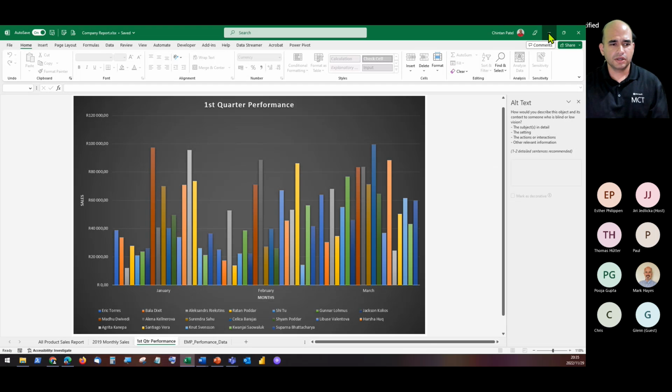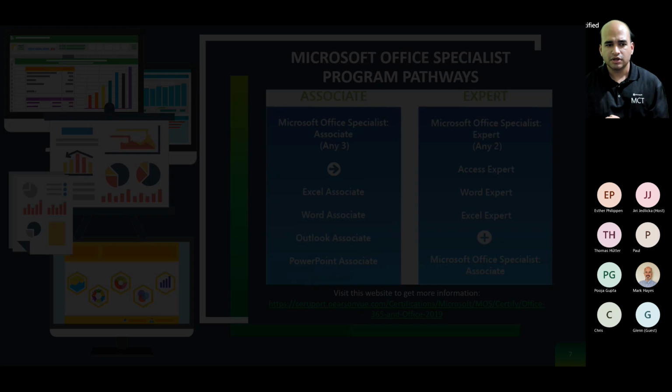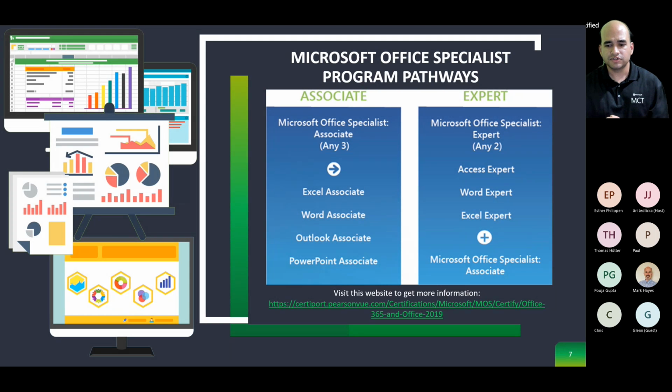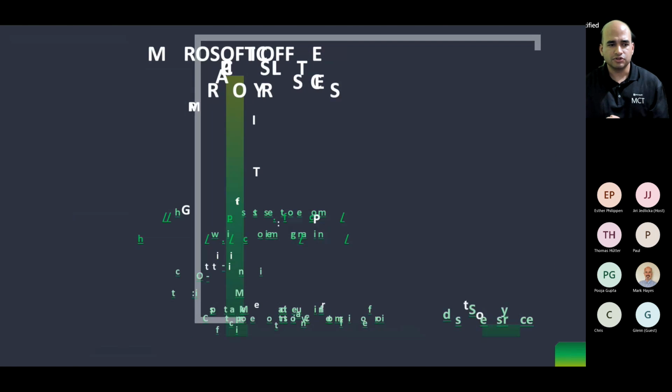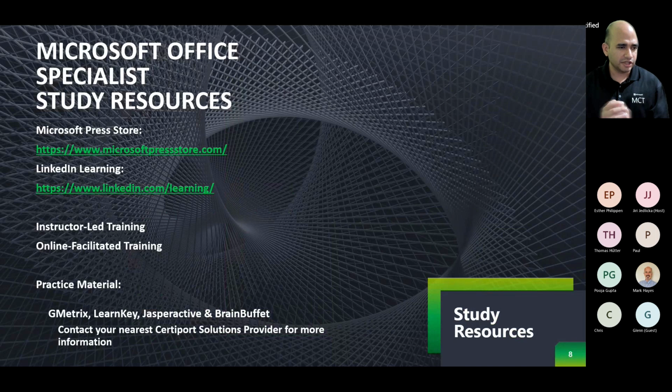Right, and then just to end off on that particular note, where can you practice looking at some material that you could possibly use to prepare yourself for such an exam? I've just indicated some resources on the screen.